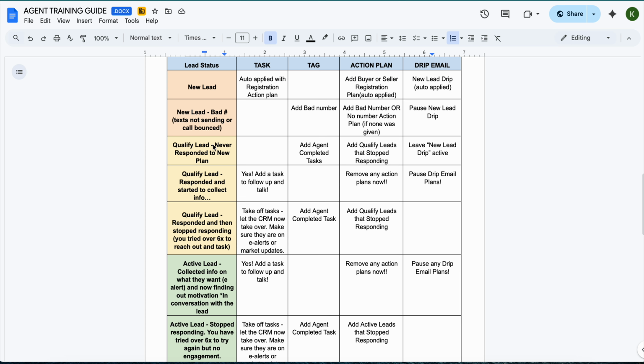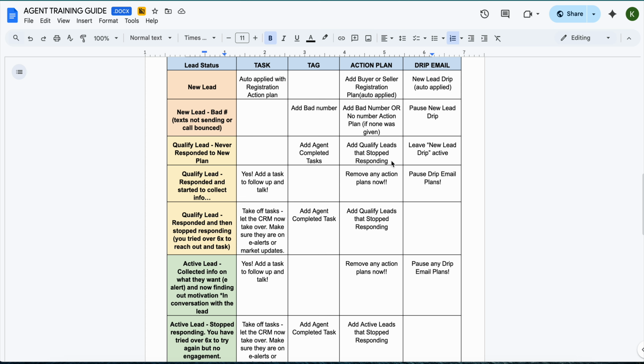If you had a lead, they were changed to qualify because you made contact with them, but they never responded to the new plan. You never were able to engage with them, and you finished the plan and everything like that. Right before the plan's over, it actually will tell you the plan's over, so now you can add your agent completed tag. At that point in time, there's a qualify leads that stopped responding action plan.